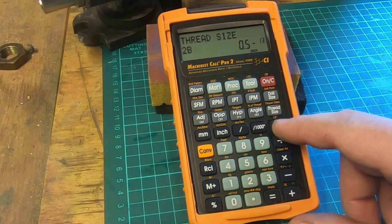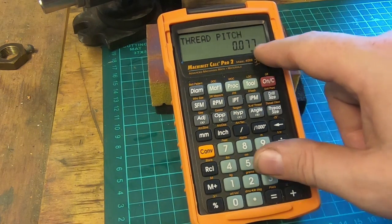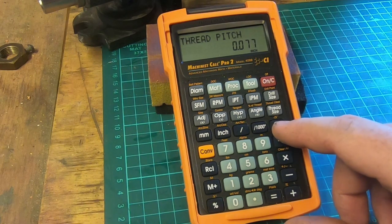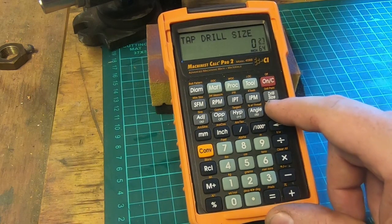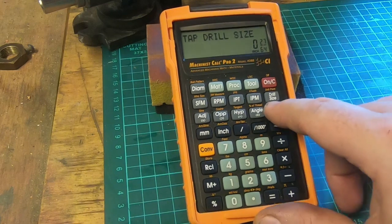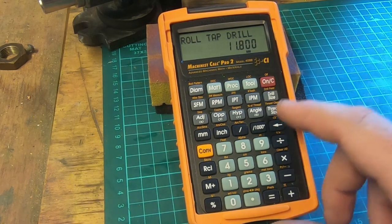Press the thread size button again, and it gives us our thread pitch is 0.077, which is 77 thousandths of an inch between threads. It gives us our tap drill size, which is 27/64. Press it again, it gives us a roll tap drill is 11.8 millimeters if you want to use a roll tap.